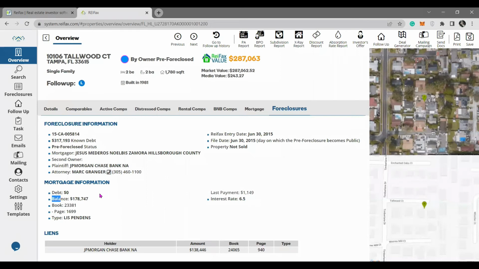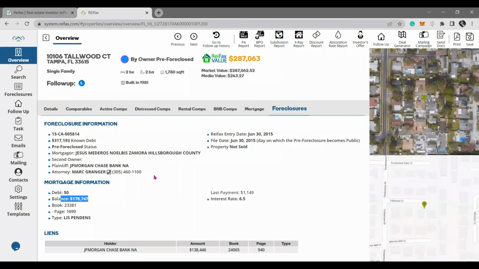The balance that they have is this amount. That is the information that we can see. Any more details, such as whether the case is open, whether it was closed, whether the owner already paid everything, the difference or the rest, maybe it hasn't been registered yet. You need to check that at the clerk's office of the county, in this case Hillsborough County.